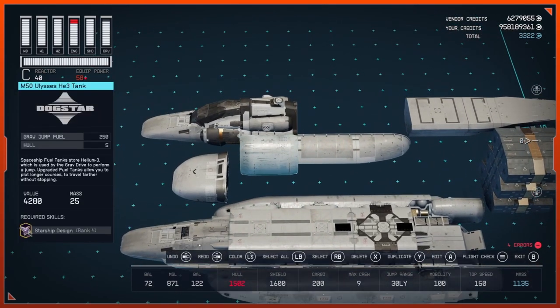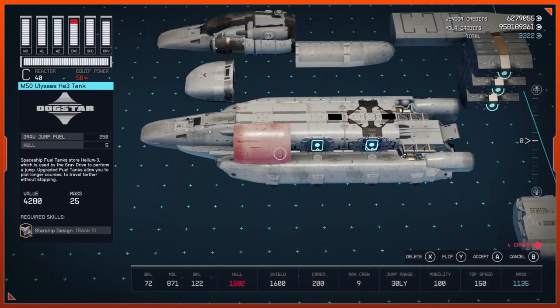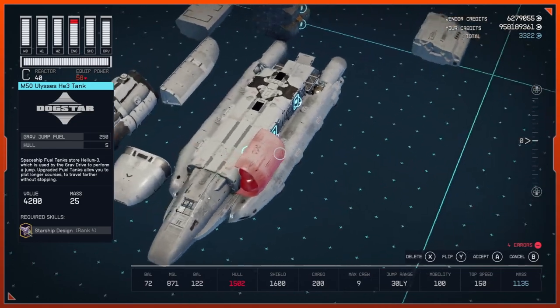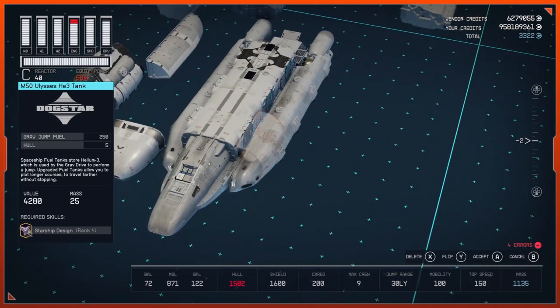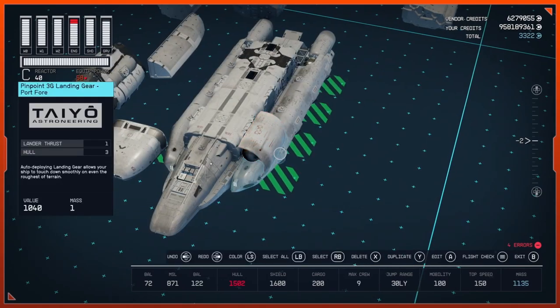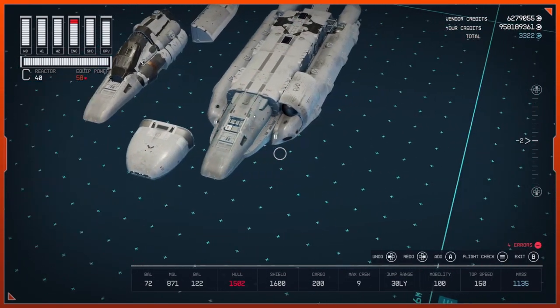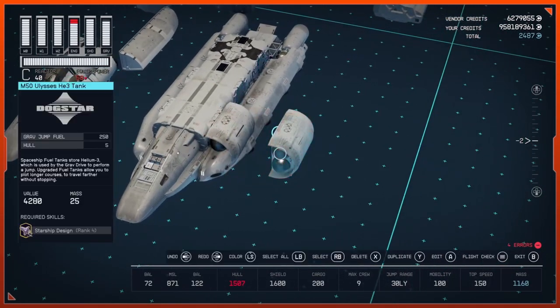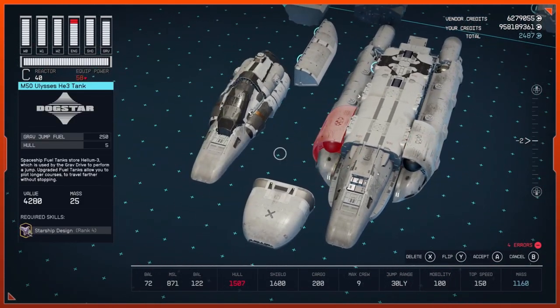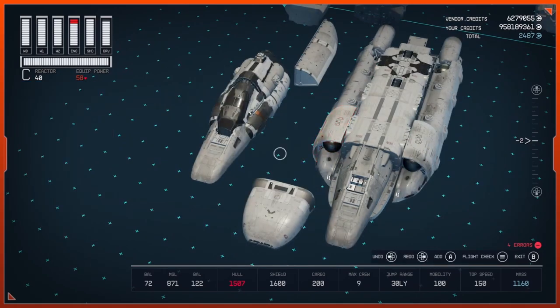Okay, next bring out an M50 Ulysses HE3 tank and connect that right here. Make sure it's dropped down right into there, into your landing gear, and then flip it twice and cancel. And then go ahead and duplicate that. Whoops. And then flip it, bring it to the other side, flip it twice and cancel.